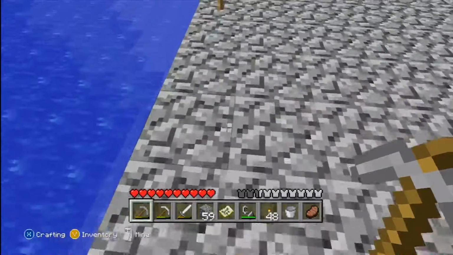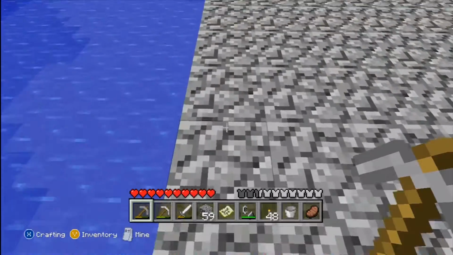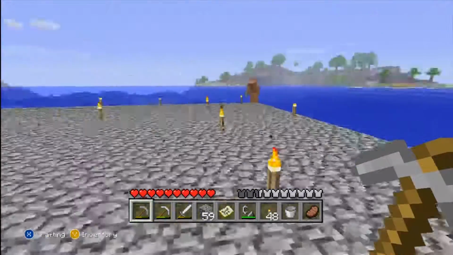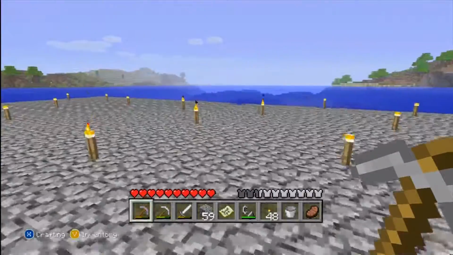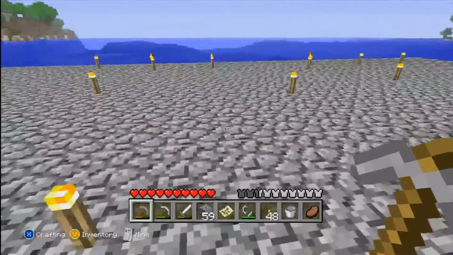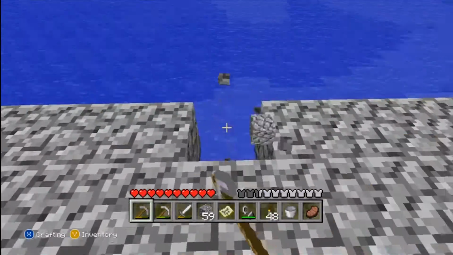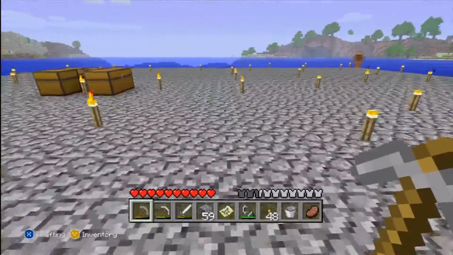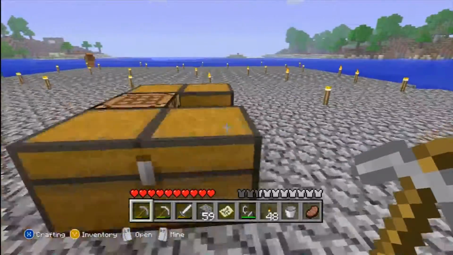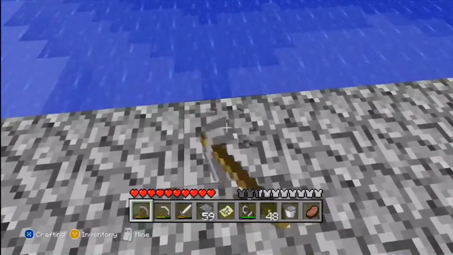Yeah, I just did my calculations. The circle generator radius 7. Huh? Oh, you're gonna make it circular on the sides? Yeah. Okay, so need to go.